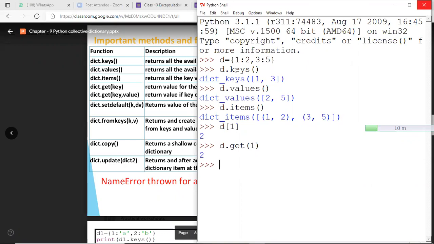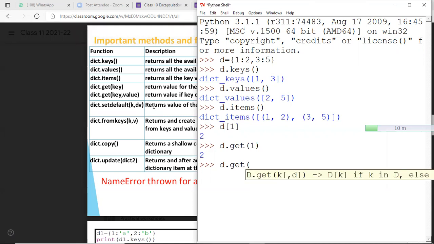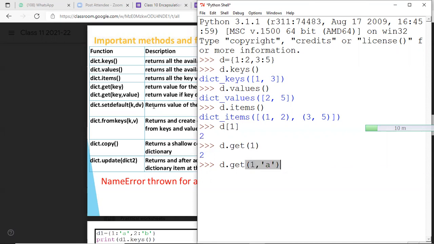Now I can also say D dot get 1 comma, some value I want to give. Or say I am taking 3, it already exists, I'll put A. Okay, so 1 I got with this value.